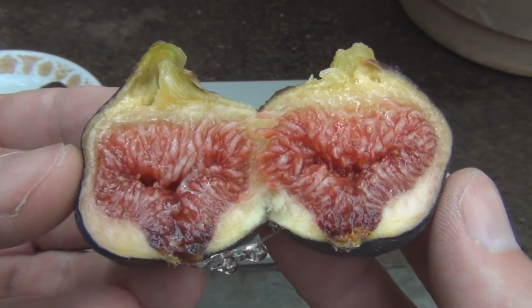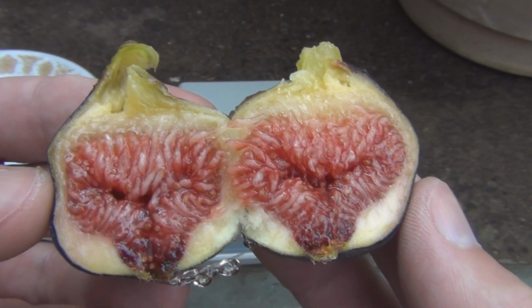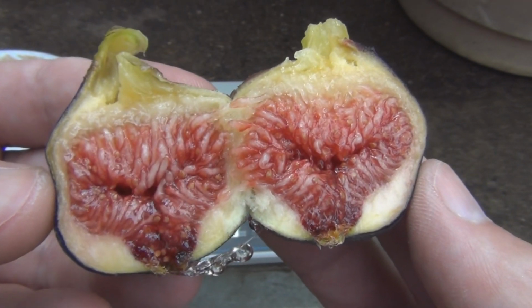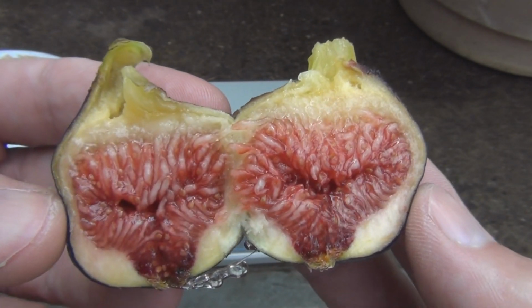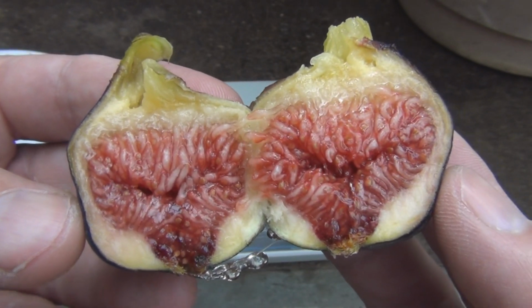Now, I was thinking, this is supposedly the best fig, but is it the best common fig? Because I think there are a lot of figs out there that, with the benefit of the fig wasp, might be a lot better. I believe they can improve common figs too. Might be wrong though. I thought I remember reading that in a forum once.